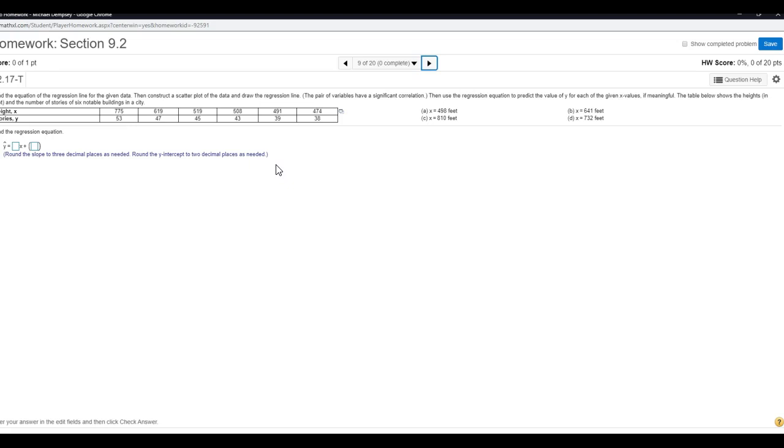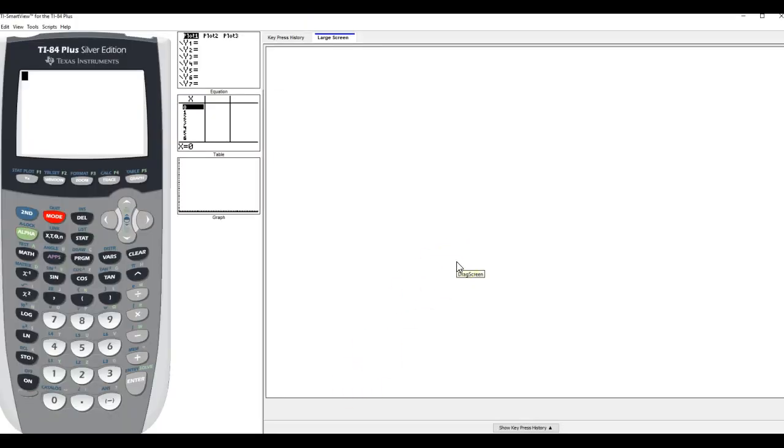We also want to be able to make a scatter plot and calculate the correlation coefficient and the coefficient of determination, or R squared. So the first thing I'm going to do is open up my calculator app so you can see what I'm working with. Before I attempt to really do any of this, there's some things going on inside of the calculator that will be helpful for you to turn on.